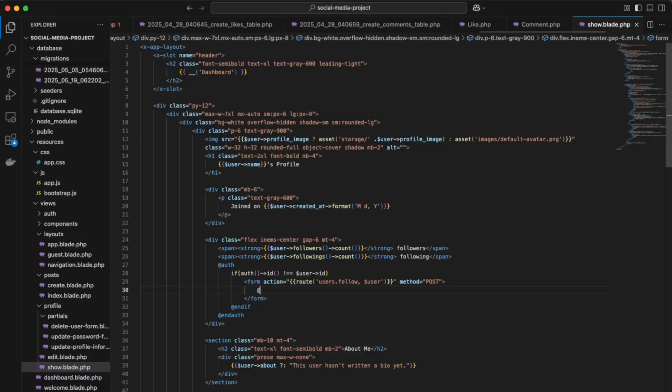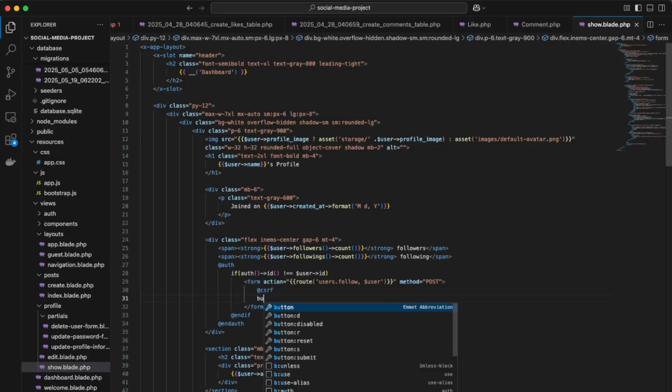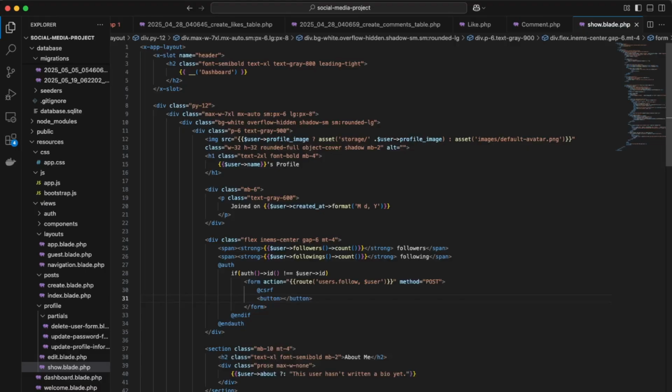Okay, and then open this up, @csrf. And then button, class is equal to padding x of 3, padding y of 1, rounded.